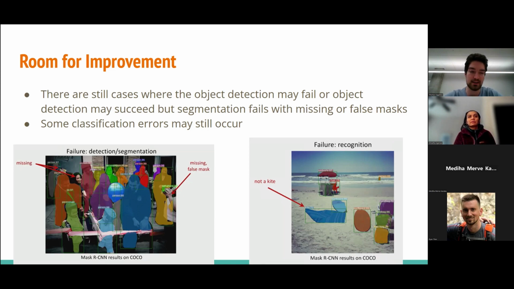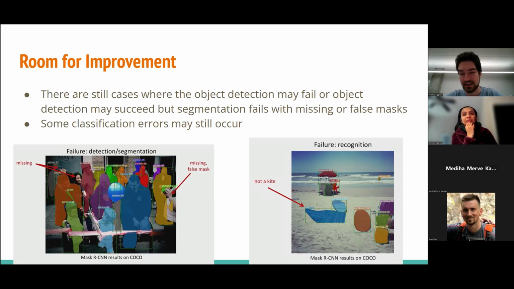Overall, it's doing pretty good. You can see that you have a lot of different people that are all overlapping each other, and it's able to tell which person is which, even if one person is really large in the foreground versus that really small purple person in the background. It's also able to classify each of them as people, versus there's a small image on the left that's a highchair versus someone's cell phone in their hand on the right. So overall, it's doing pretty amazing. But again, this is a selected example of how it's failing.